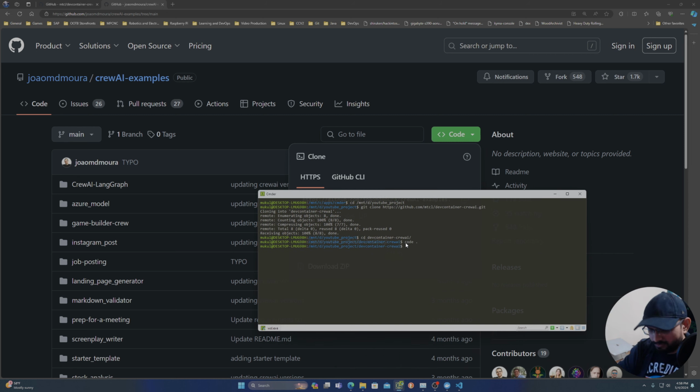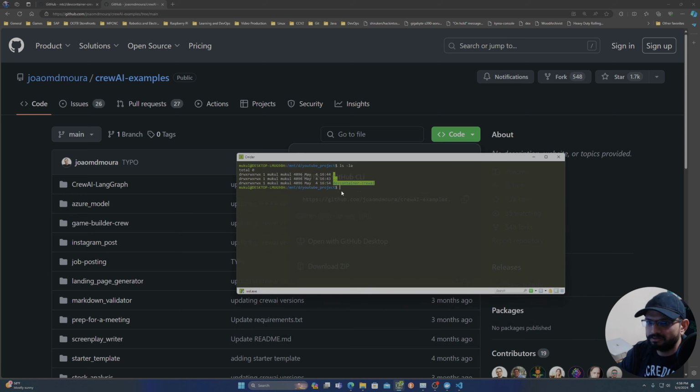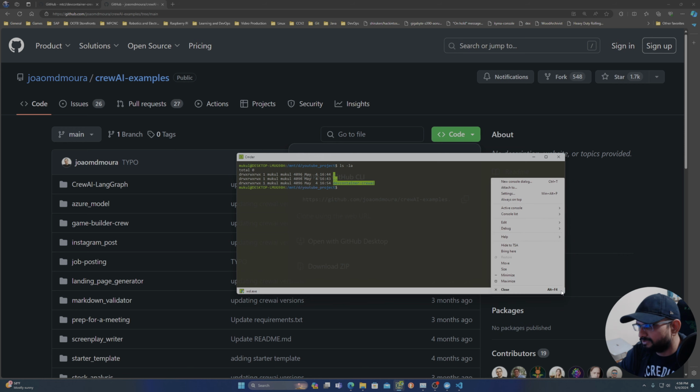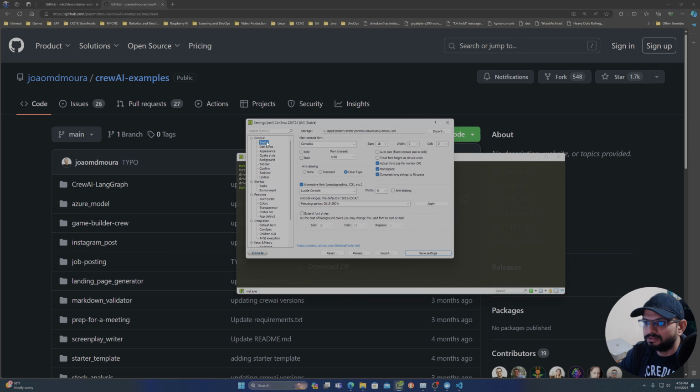Then you can go to any particular folder where you wanna clone your repository, and the one that I have chosen is this, but let me see if I can make the font bigger for you guys. Settings, font, probably 24.